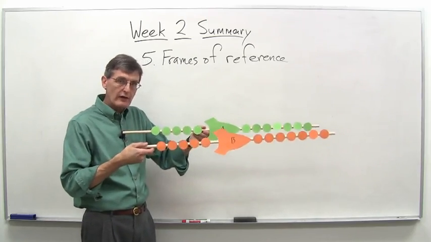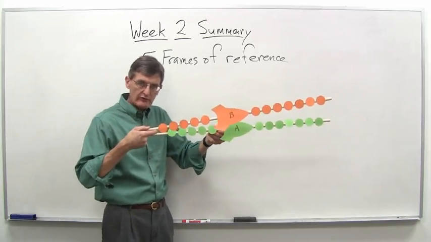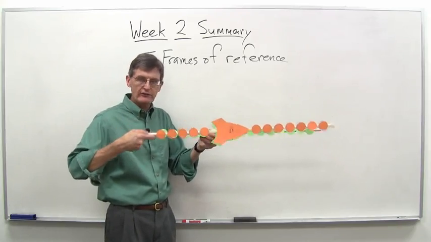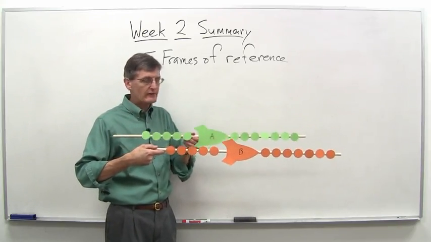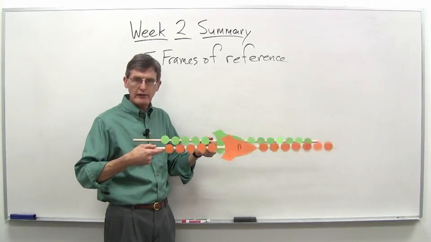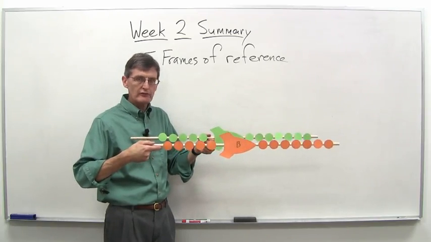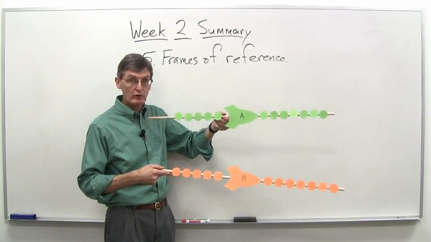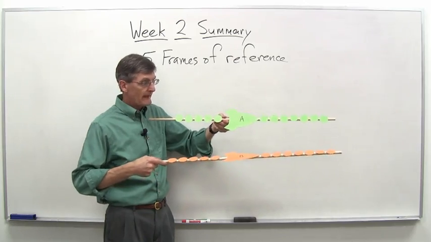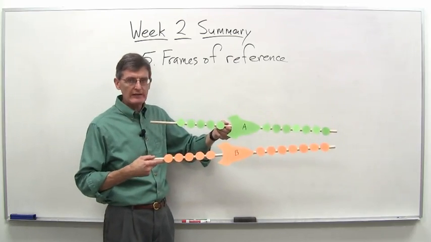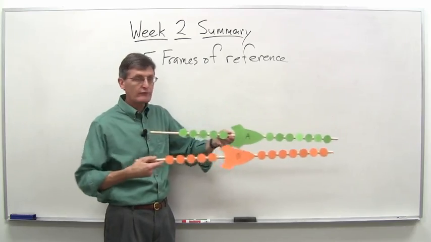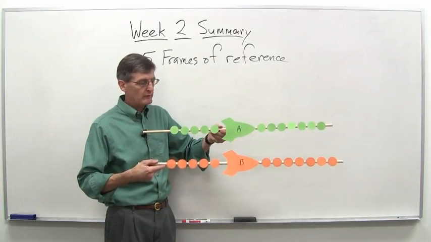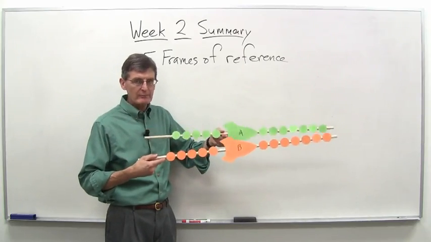So Bob also has his frame of reference, which consists of his lattice of clocks, and as far as he's concerned, he's at rest. He can measure any space-time event according to his frame of reference. Alice can measure any space-time event with respect to her frame of reference. And in a little bit, we get to the Galilean transformation that allows us to convert between the two different measurements, what Alice might measure versus what Bob might measure for any given space-time event.